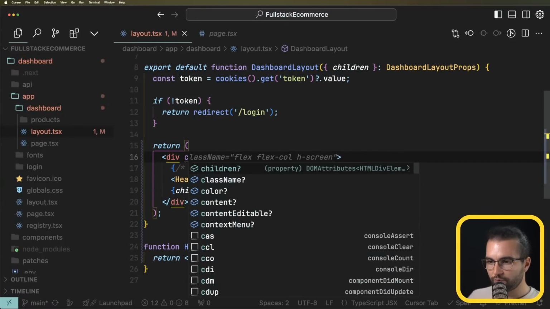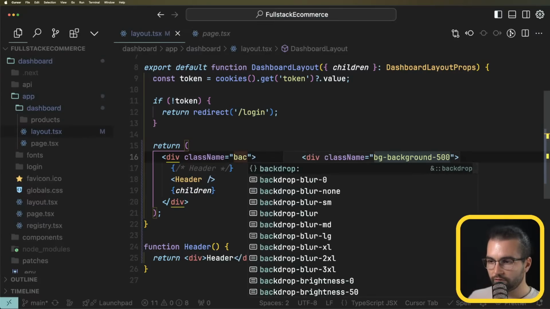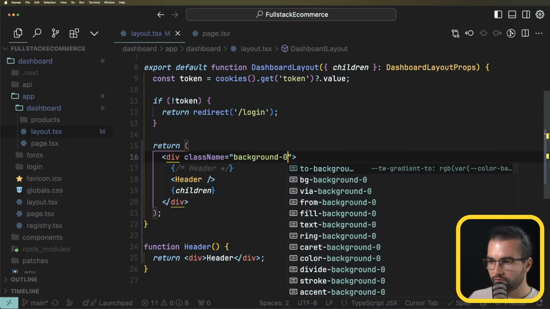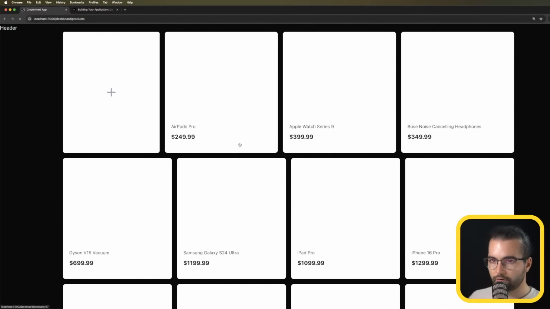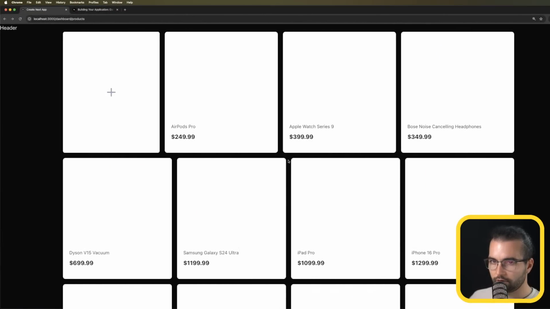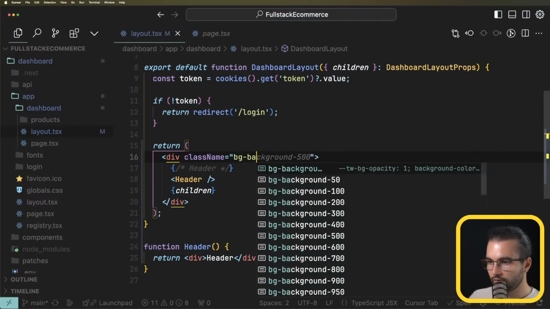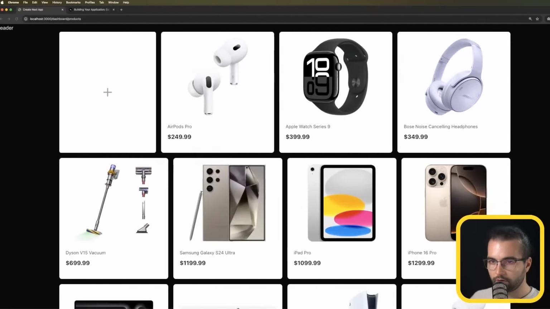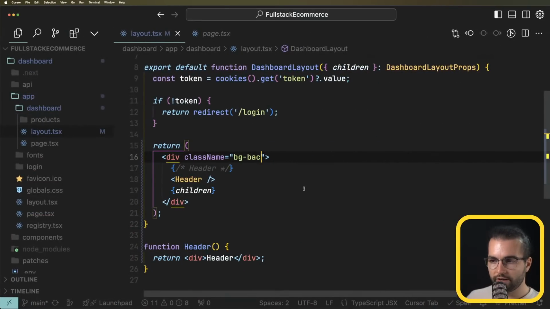I think my whole application will have a class name background 0. Can I do background 0? Background white. BG background 0. Okay. Wait, where was this coming from?